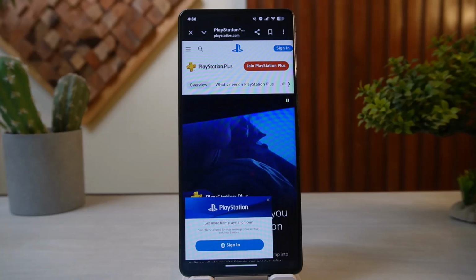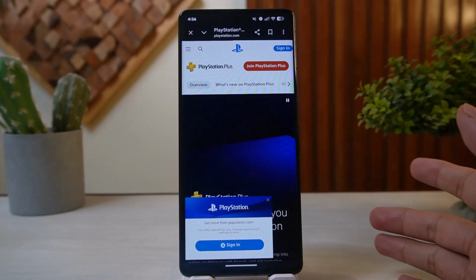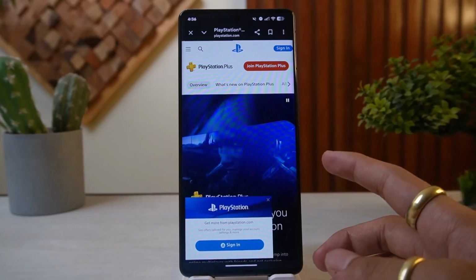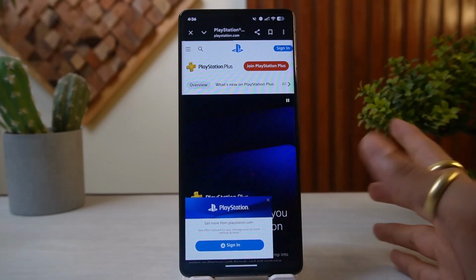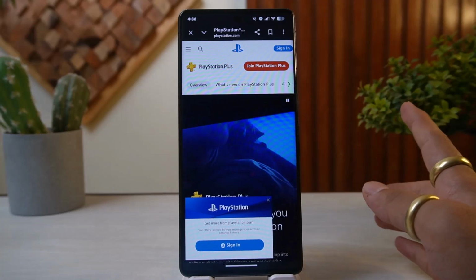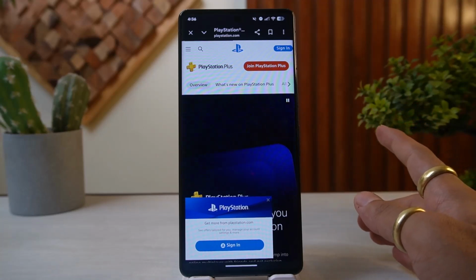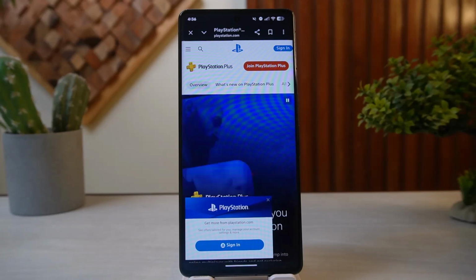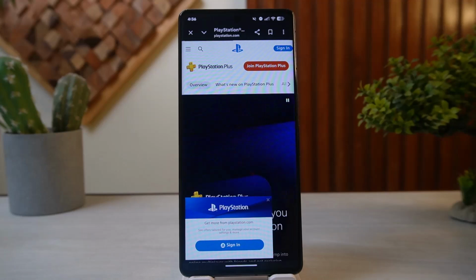Or what you can also do is use your mobile application. You simply have to launch the PS application on your mobile, then log into your account. Now you simply have to tap on the PlayStation Store icon, a shopping bag symbol, and then tap the three horizontal lines menu on the top right corner, then tap the payment methods to manage your cards and tap redeem code to type in the physical gift card PIN.